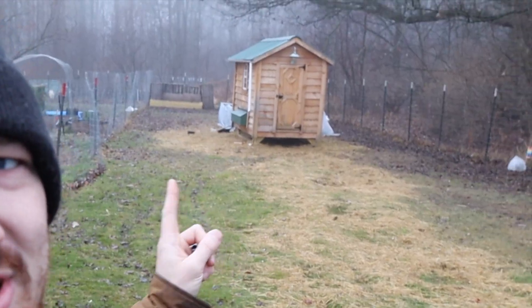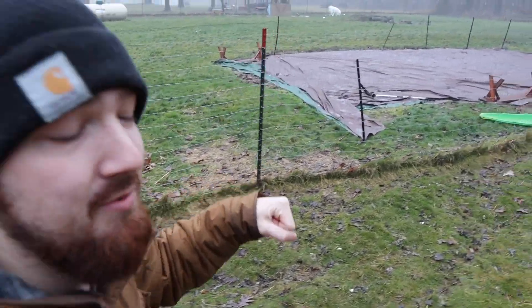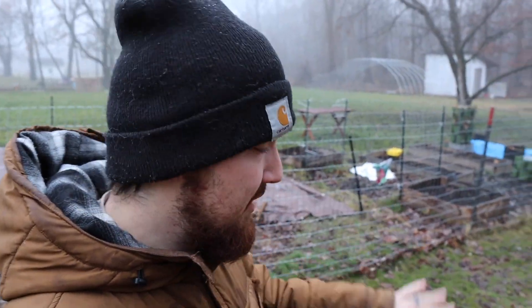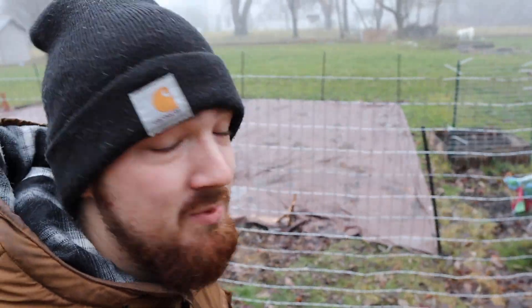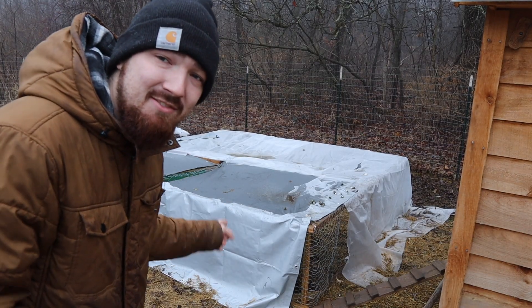We're getting this done early this morning with the chickens locked up so they're not freaking out while we roll the hoop coop over and put it against the main coop. Today is actually pretty warm with no snow on the ground — nice and wet, which the chickens love so they can scratch around and peck at the grass. It's not a big deal for today, but we are going to have more snowy days coming. It just started to be January here, so we have about three more months of cold weather ahead.